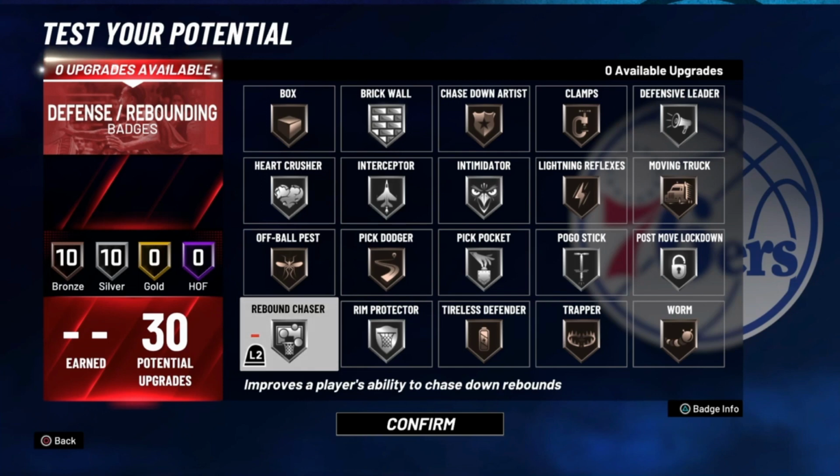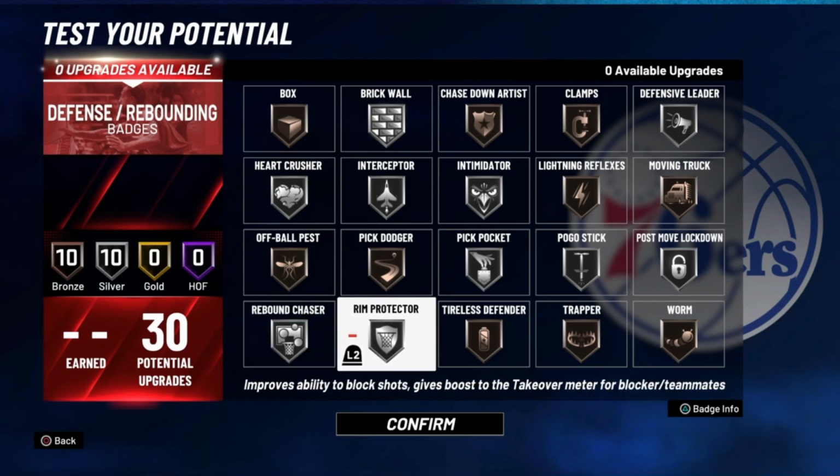The people that I'm seeing grab the most boards, it's not really about how high that Rebound Chaser is. It's really about the attributes this year. So it's probably like last year, just have a good vertical, have good rebounding stats, and you probably don't need this badge that high. You'll probably snag on everybody.